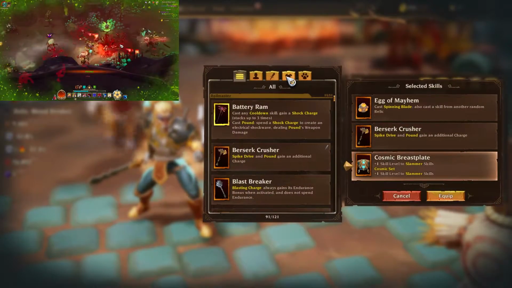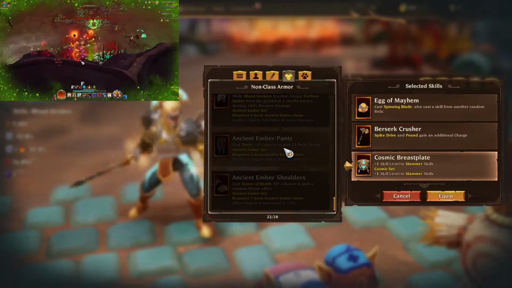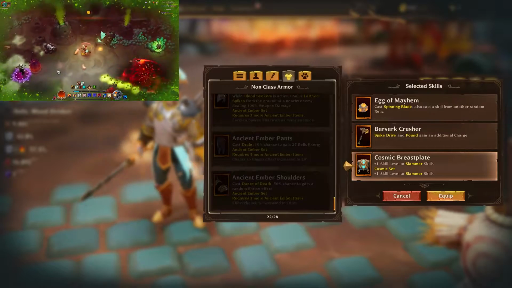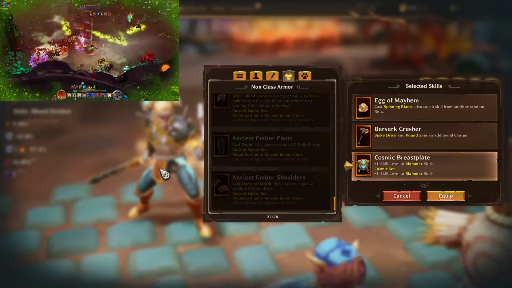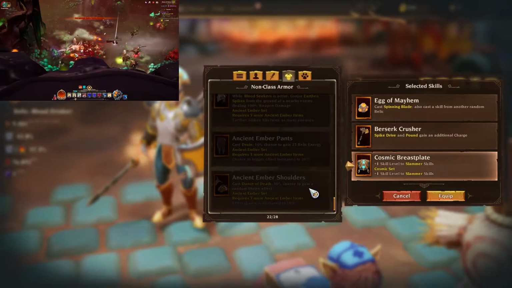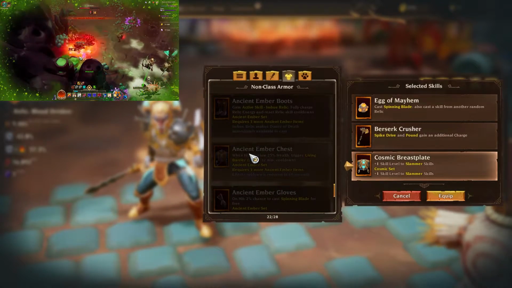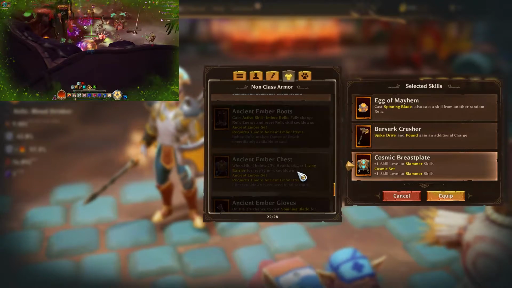So since we have new sets, my ideal setup would be using 3 cosmic pieces and 4 ember pieces. So my ideal setup would be, when they fix all those broken things, wearing the cosmic breastplate, the cosmic helmet and the cosmic legs. And on top of that you're wearing the ancient ember shoulders, the ancient ember gloves and the ancient ember boots while swatting the ancient ember chest.